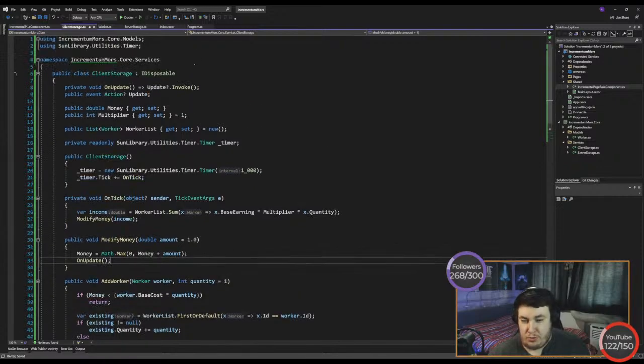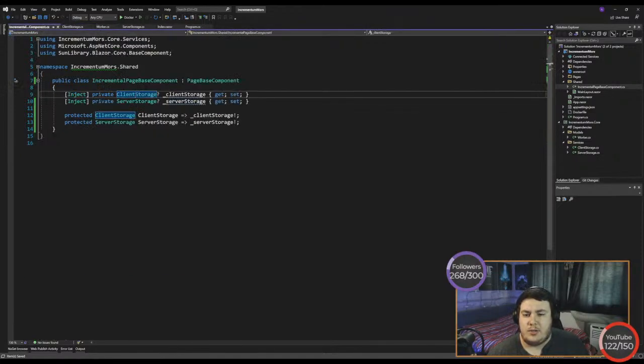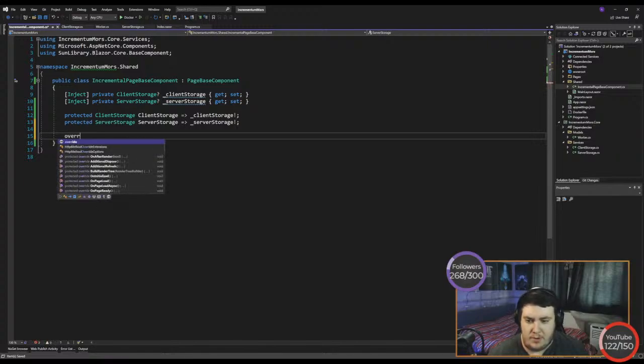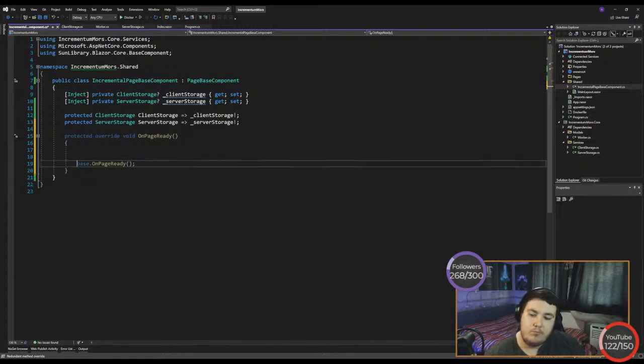And then we do need to go into this here. We need to do an override on page ready, I guess, and we just need to do... how do we want to do this?